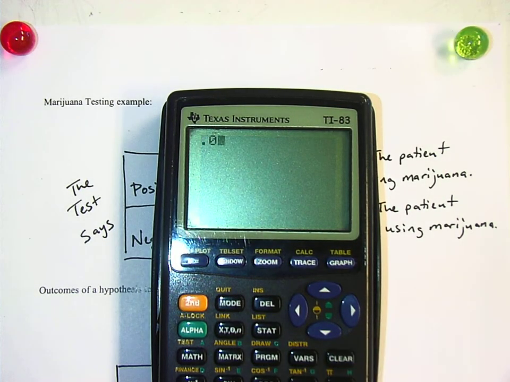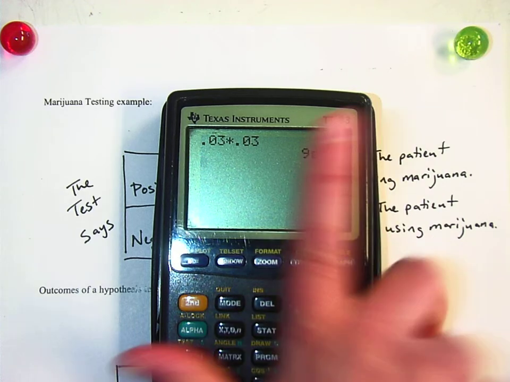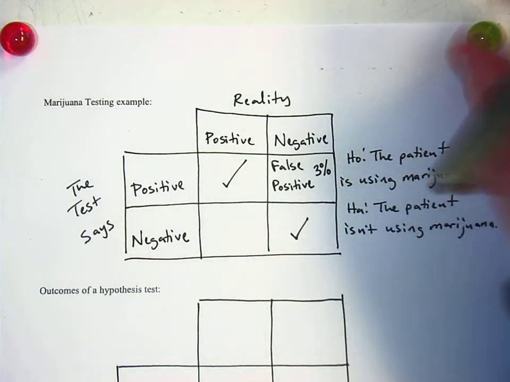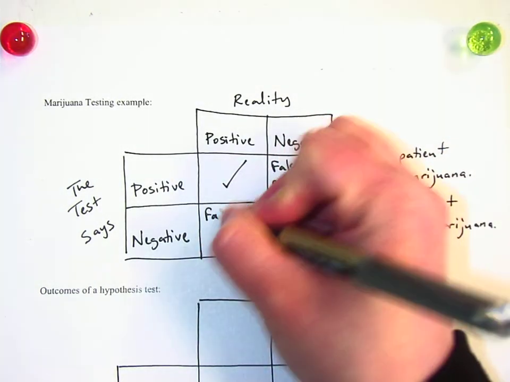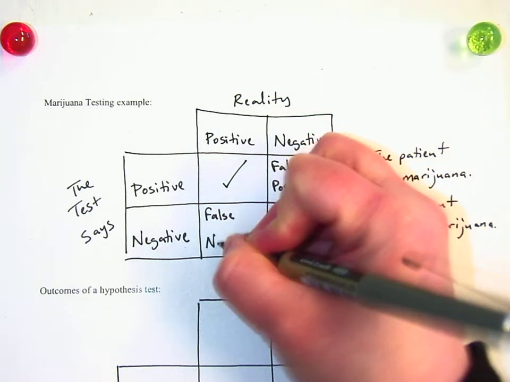That would be equal to 3% times 3%, which is now, let's see, 0.0009. So if you're ever in a position where you get drug tested or something like that and you believe that you've gotten a false positive, ask to take the test again. They can't deny it, and the chances that you'll get 2 false positives in a row are almost impossible.